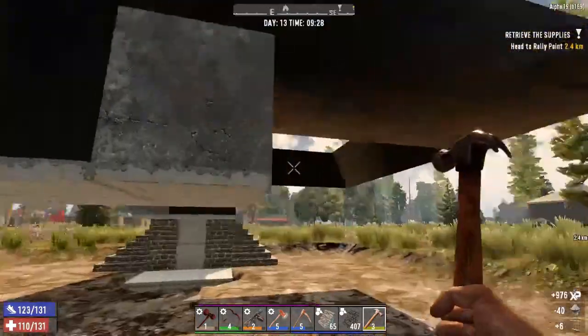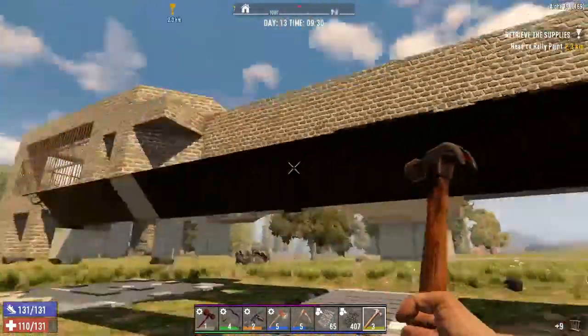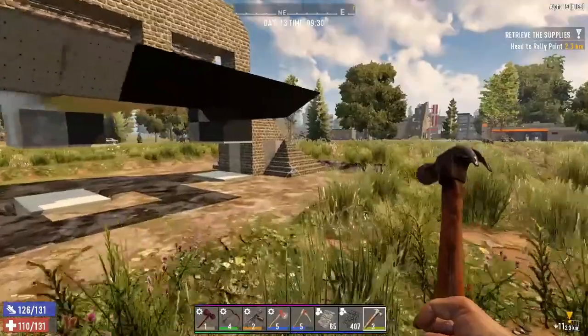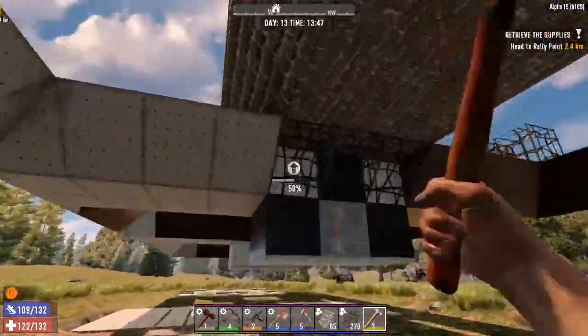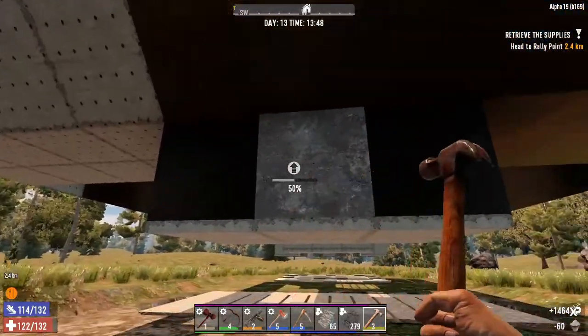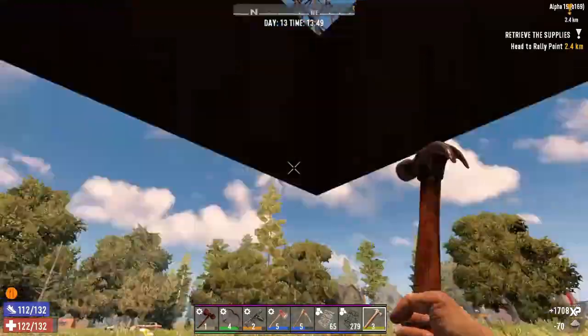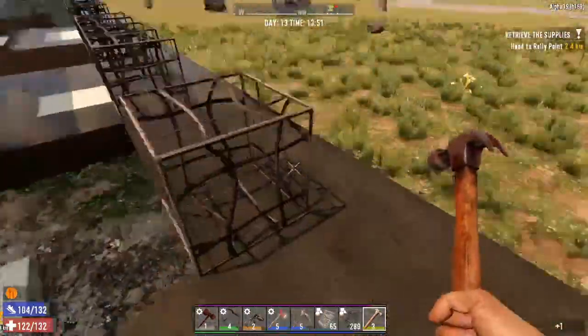Alright. I'm actually going to do the other side, the building part of this, off camera. So I'll see you guys in just a little bit here. Alrighty. Oh, hang on. Let's get these last three here. Yeah, that's those done. Let's jump over here.